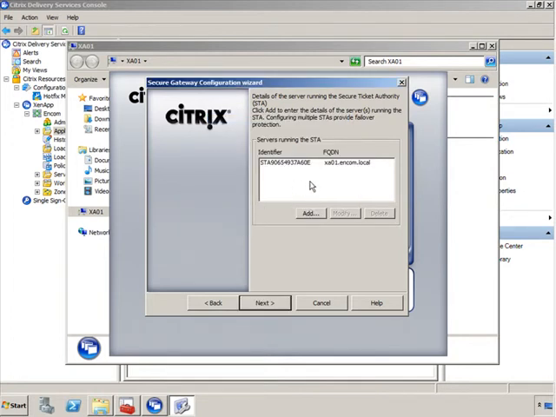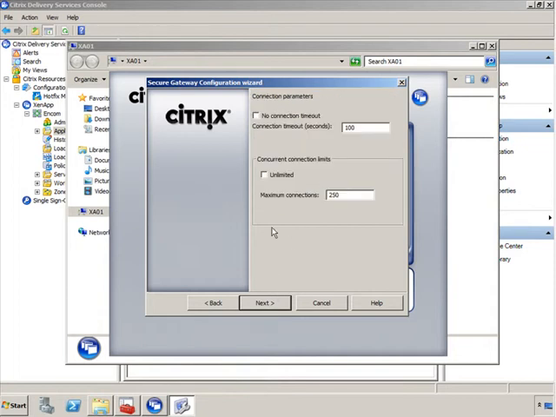Click on OK. You should add more than one server for redundancy and load balancing, etc. When you're done, you click on Next. Up here, you can add a connection timeout value if you wanted to, and you can also configure how many concurrent connections can be accessed through the server. Now, this might be a good idea just because it's a Windows server, and if you have a lot of users, you might want to limit how many users can connect through it, otherwise you're going to see session degradation and performance degradation. So by default, it's set to 250. You can set it to unlimited or tweak this. The timeout is also valid because you don't want users to have just an open connection unlimited, especially if it's a secure connection. When you're good, we're going to click on Next.